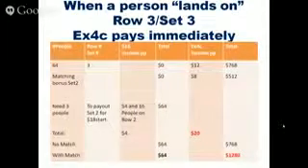So when a person lands on row 3, set 3, the executive four corners pays immediately. I just love it.